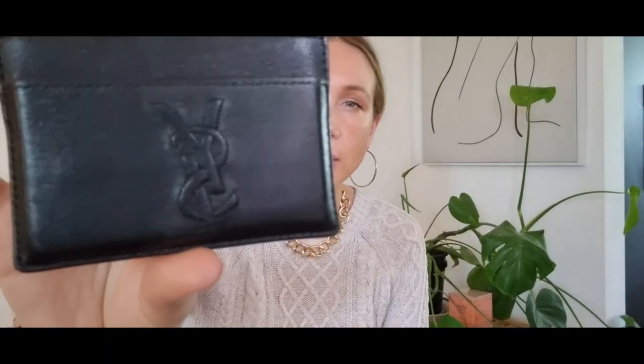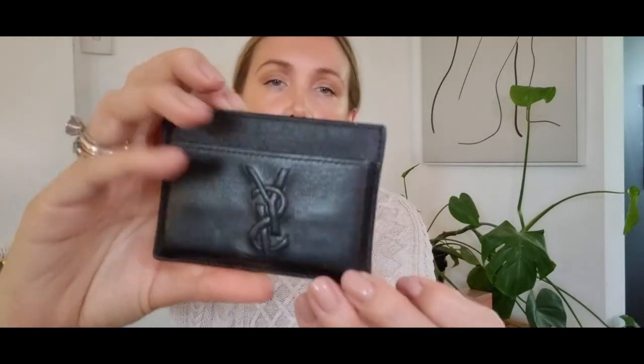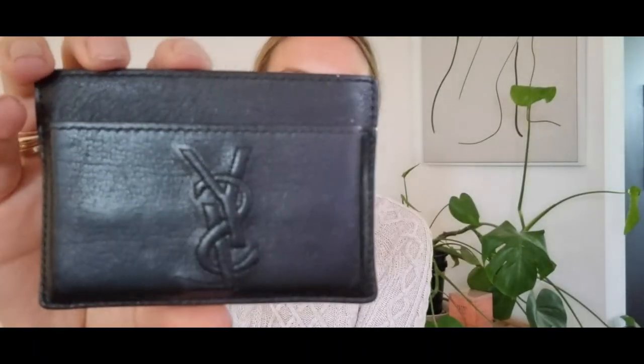The next SLG is my Saint Laurent card holder in super smooth calfskin. I believe I got this on the same shopping trip as my fringed Saint Laurent bucket bag. It has the same embossed logo as the camera bag, which makes it really incognito and discreet. This is the only card holder I have — I don't need more than one. I use it every single day: it goes in my bag everywhere I go with all my cards in it. It is such a useful piece that has worn excellently over the years.